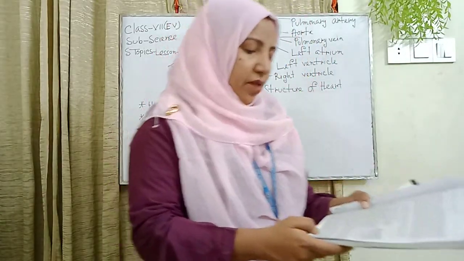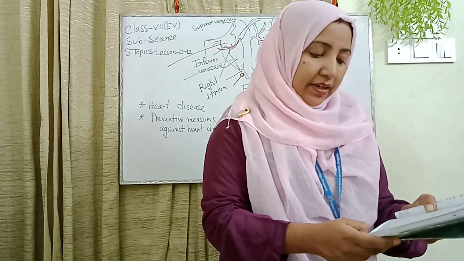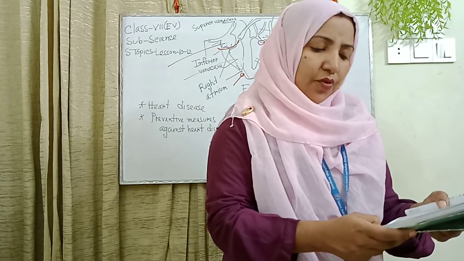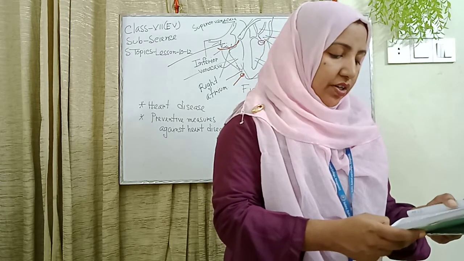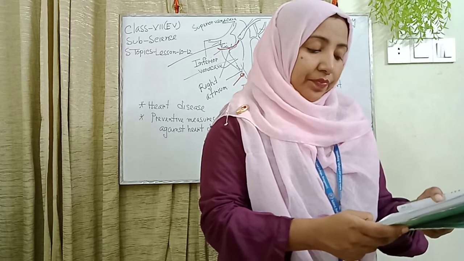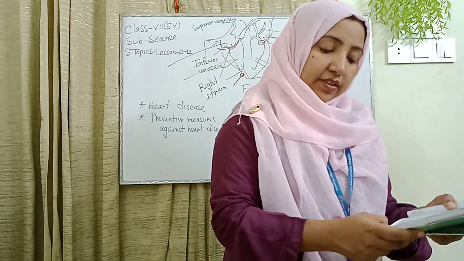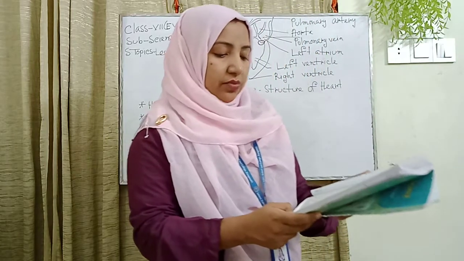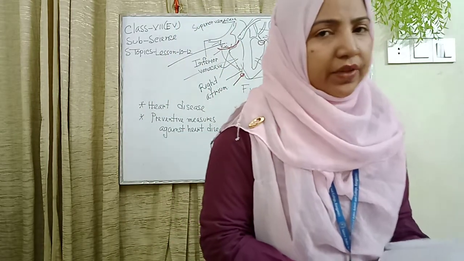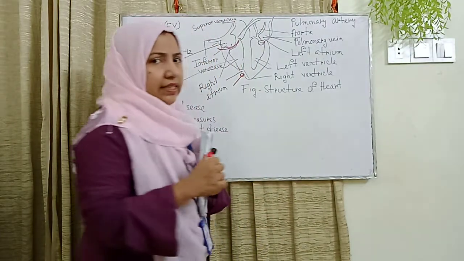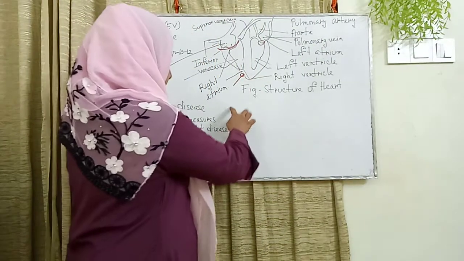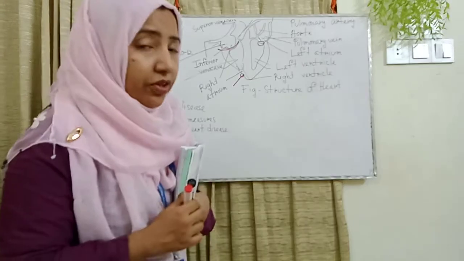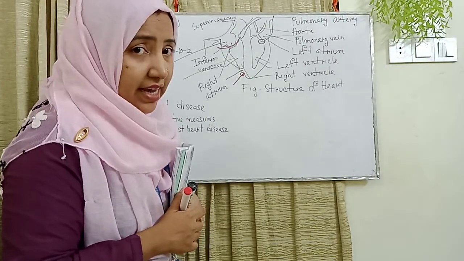Here also, blood from the left atrium can enter only into the left ventricle. Besides, the aorta and left ventricle are joined, and the pulmonary artery and right ventricle are joined, with similar valves. These valves control the direction of one-way blood flow. Dear students, today I am giving this structure.